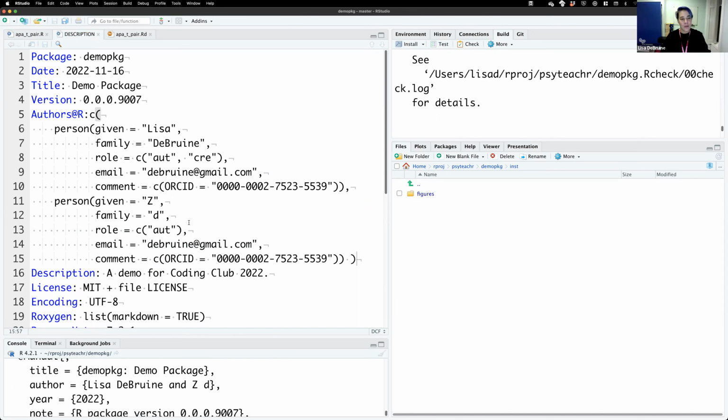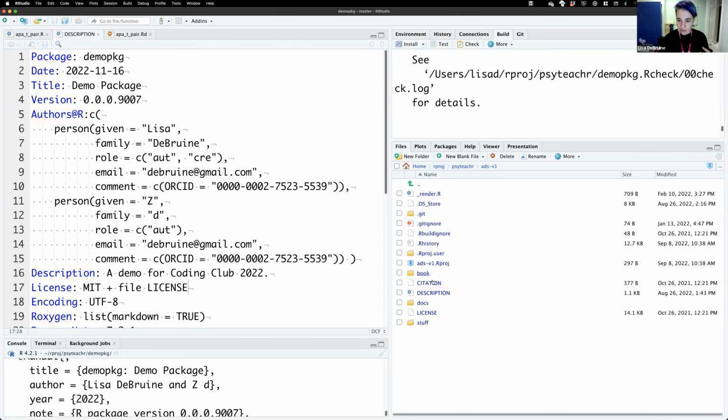There's got to be a YAML way to do this. I don't normally like YAML, but all these parentheses are so confusing. I will look into that because I do have one package, ads.